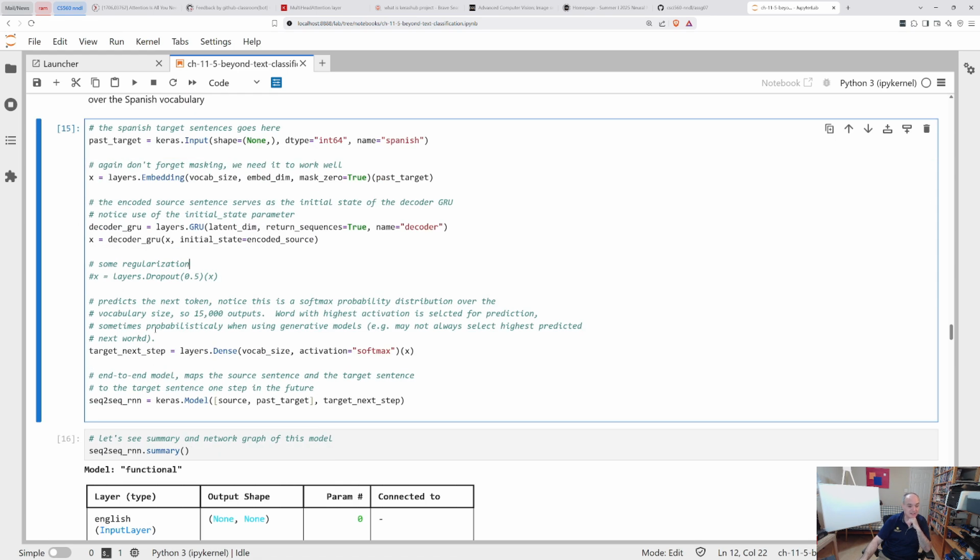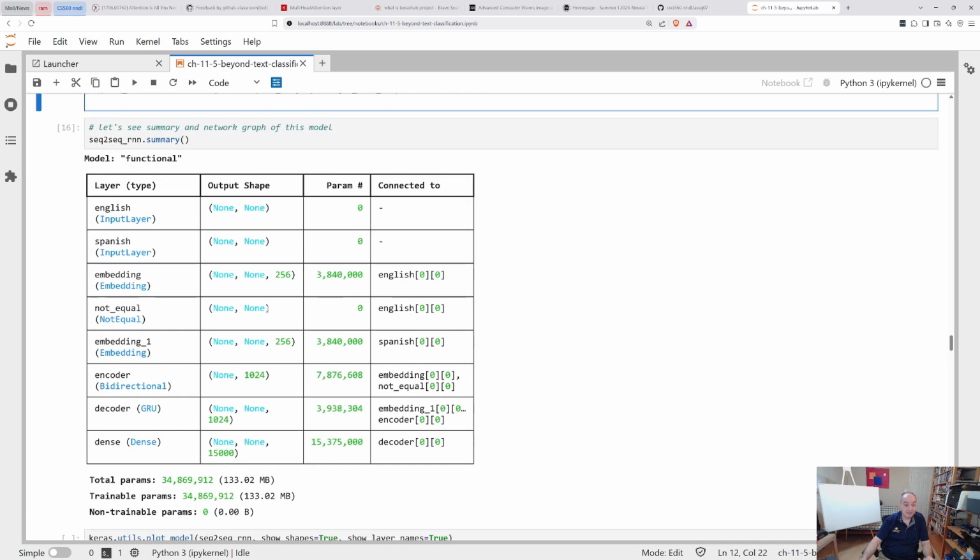And a note on this, I'm having a problem with the example. I haven't been able to track it down because this example will take some time to run. I don't see the same performance that the textbook notes here, so I'm not certain what the issue is. If anybody knows, I haven't been able to find a discussion of this. It does look to me like it's still underfitting. I did remove the dropout layer, but they showed some dropout on here. But this is kind of the summary.